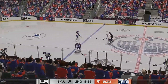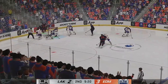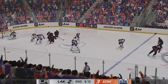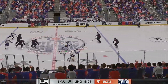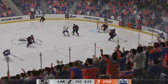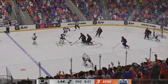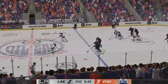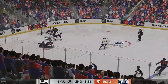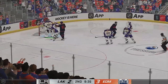Edmonton's got the puck along the wall. The Oilers play it along the wing. Here's the puck from off the back pass. Great reach with the poke check. Across the line from center. Oh, solid save by Skinner. Great positioning by the goaltender to redirect it to the corner, getting it out of danger. The Oilers take it across the line. Flashes the leather. What a save by Talbot.